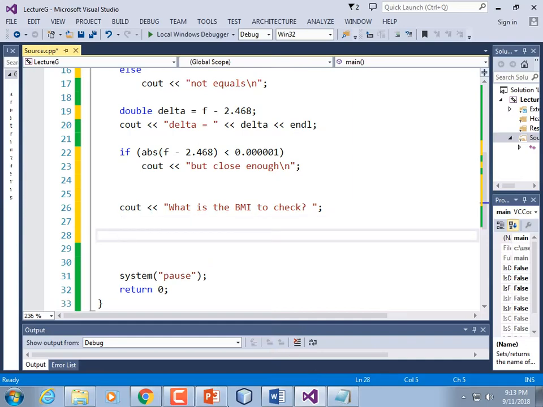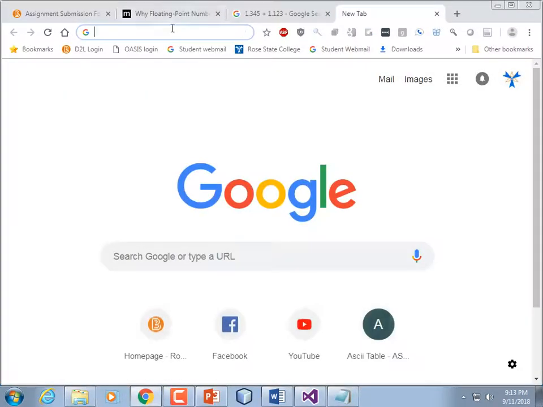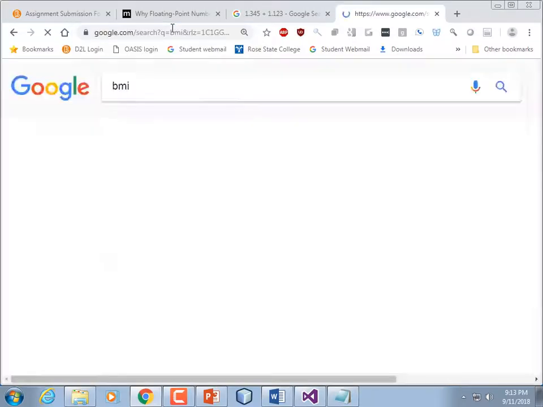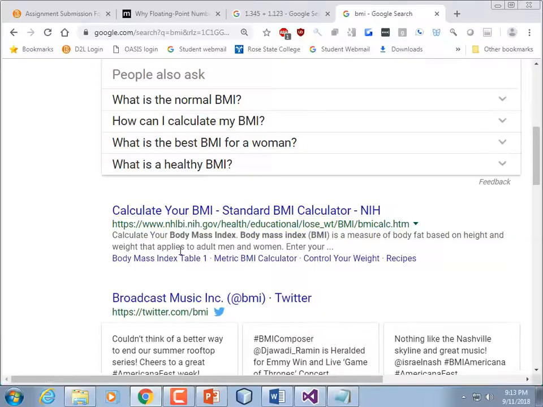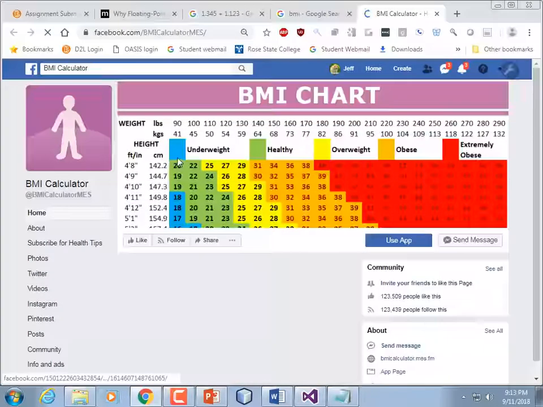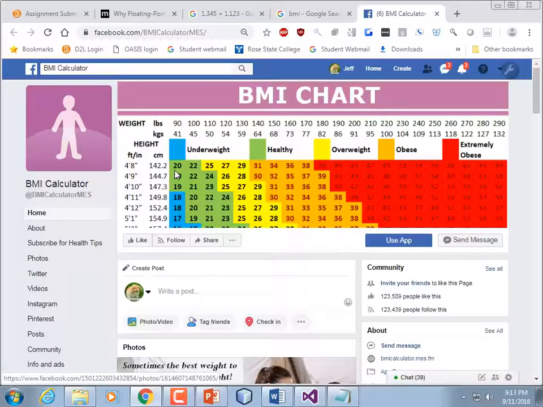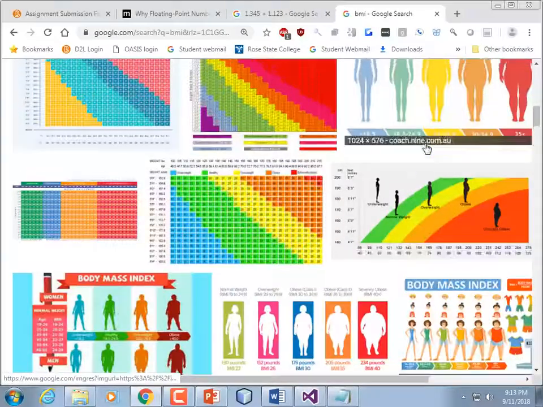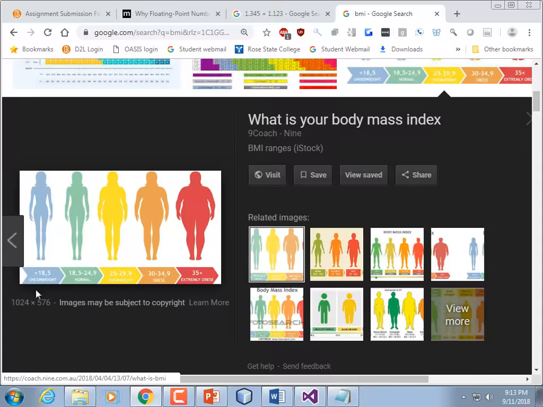All right. And then I'm going to get my values, I'm going to check out BMI and find an image, and I should find something that tells me. Well, I guess I'm going to make some up because that doesn't do exactly what I want. Here's a different one. Less than 18 is underweight. Up to 25 is normal. 25 to 29 is overweight. And then 30 is, we're going to change it a little bit to make it a little less pejorative.